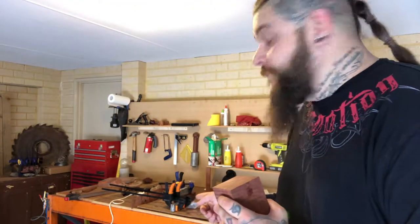Clamped up, all glued together. We've got to wait 24 hours for that one to dry before we can build a mold, pour some resin in. We've got the 2 stems sitting right here. Now they've got the resin in them as well, so we're gonna leave them 24 hours to cure before we put them on the lathe. For now, we're gonna throw this on the lathe and see if we can make the base of the goblet.